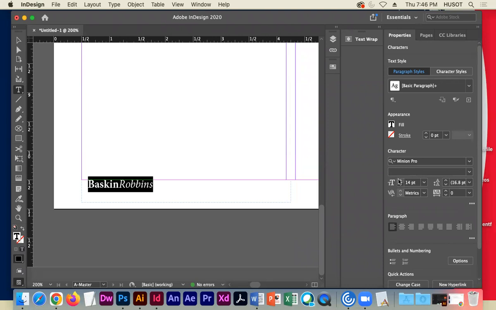Now, 14 point gives us a little bit of the bigger typeface on it. So now we have it a little bit bigger, a little bit thicker, one part bold, one part italic, a little bit bigger than the default. The paragraph default is 12 point, which is what most newsletters, textbooks, that sort of thing use. If it's for larger readers, it's 14 point, 16 point, something like that. If it's small print, you normally get 11 point or 10 point font.